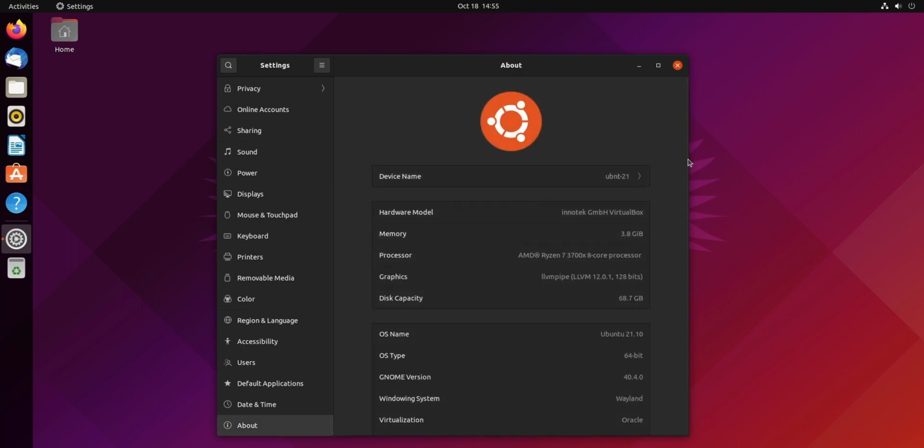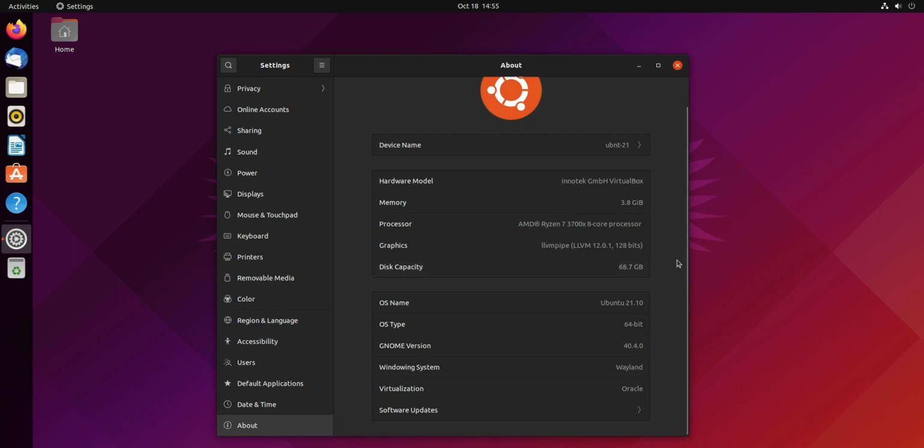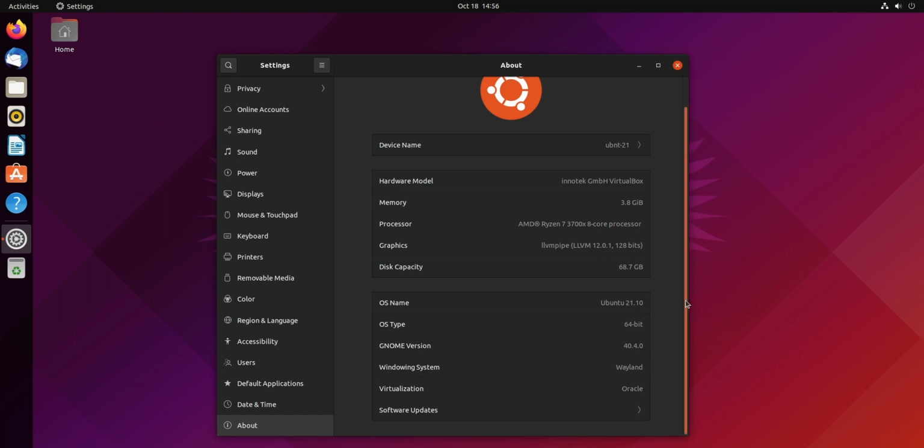And we can come in here and look. We are using Ubuntu 21.10 64-bit with GNOME 40.4. So I did see Learn Linux TV, or Linux TV, I forget the channel name, something like that. And in that video, the fellow there was talking about how some people, including himself, would have liked to have seen the newest GNOME version, I believe it's 41, shipped here. Personally, that's not a deal breaker for me, but it would have been cool to see as well. That being said, I'm not going to run this as a daily OS anyhow, and we are using Wayland here.